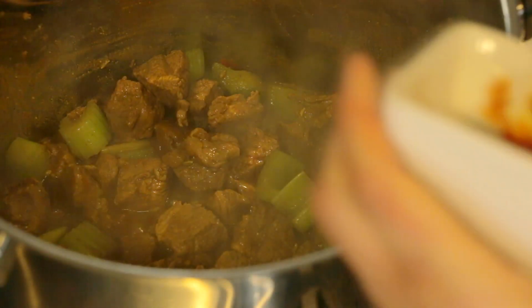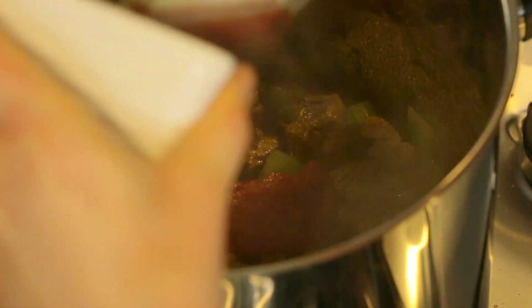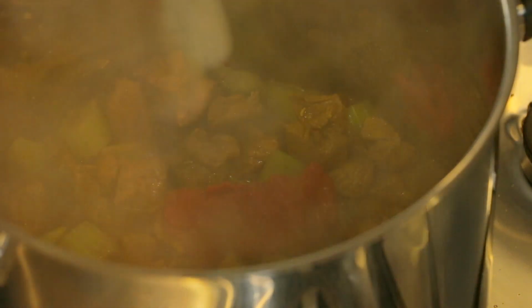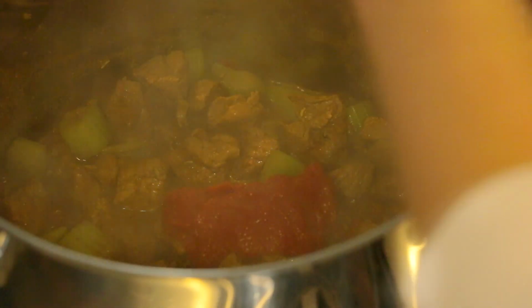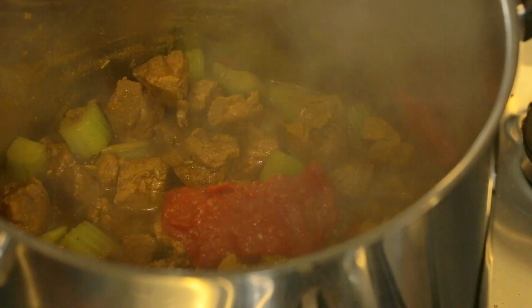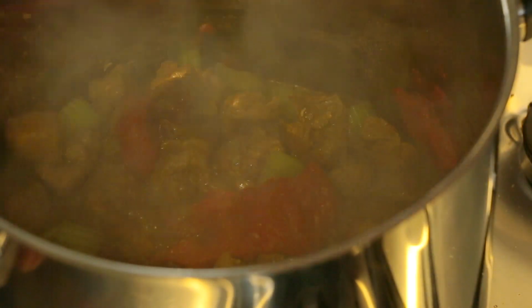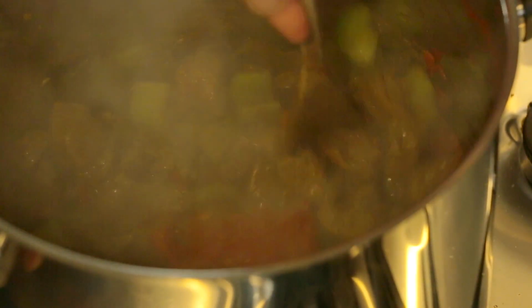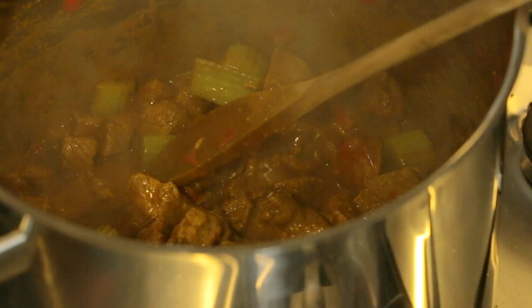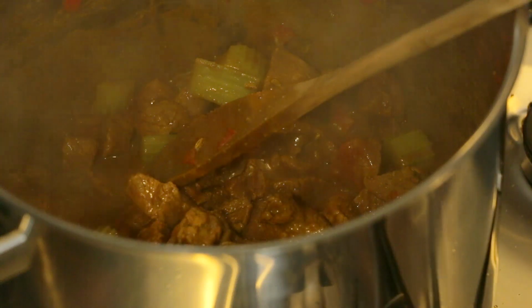Alright, I'm just going to add in my tomato paste now. Those spices are smelling delicious. Crack in a little bit of sea salt and give that a mix. And now I'm going to gradually add in my coconut cream.